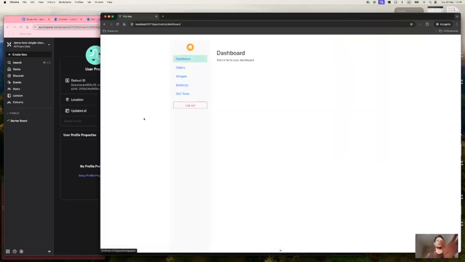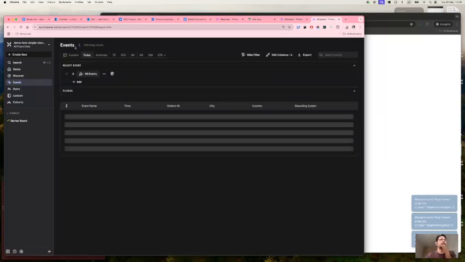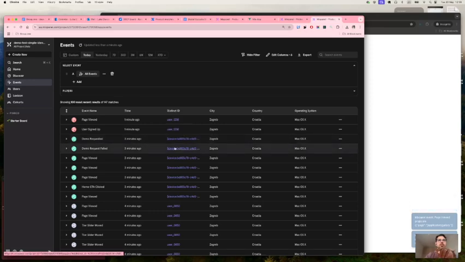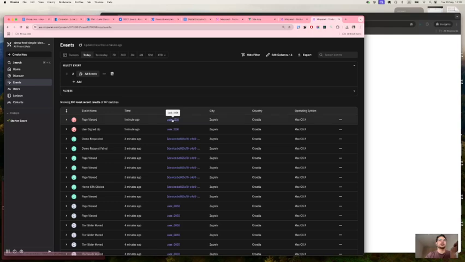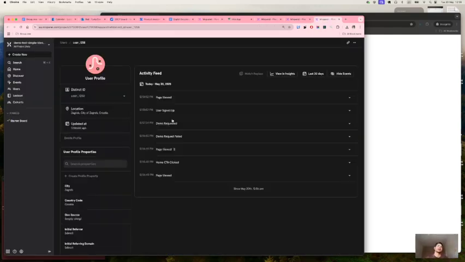Now we identified. So what MixPanel can do now, let me navigate through these private pages. If I go to events and wait for a few seconds, I should see that the user is not anonymous anymore. Now it has been identified. And the magic is that if I enter this, you will see that in the profile, I'll see the moment when they signed up, where we identify them, but also all the previous events are assigned to them.